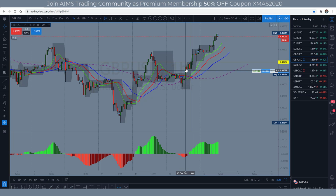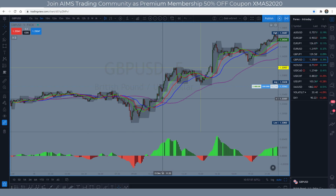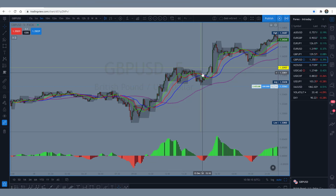So for example, in this case here, when it broke out, went sideways, this would be my example of finding an H1M5 setup. So let me just have a look at H1M5. So I want a couple of trend candles followed by a couple of pause candles. That's the H1M5 answer. So when you have a couple of trend candles and then a couple of sideways candles on the hourly, they will convert into this beautiful pattern of 3 and 4. This similar thing can happen between the two H1 candles, the two trend H1 candles.